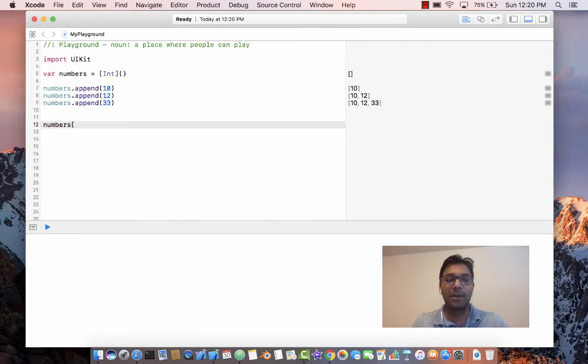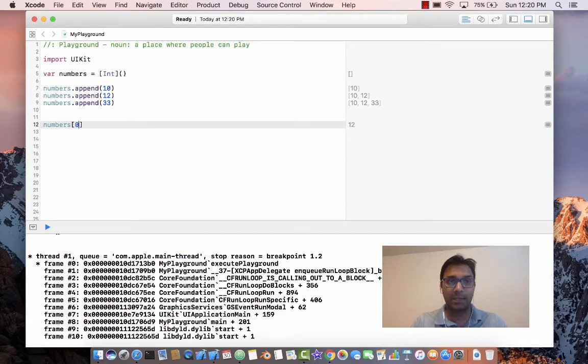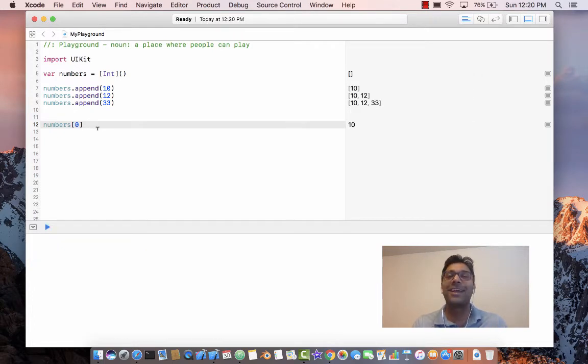So numbers index 1. And it's going to be 12. If I pass an index of 0, what is it going to be? 10, right? Arrays always start with index 0. So at index 0 is 10, at index 1 is 12, and at index 2 is 33.